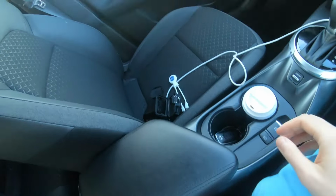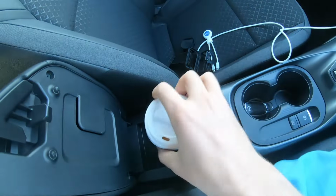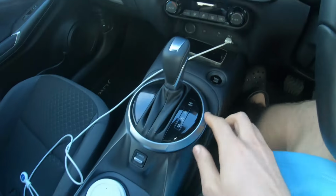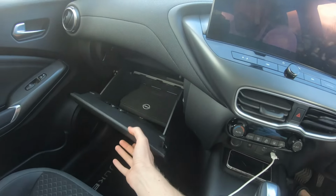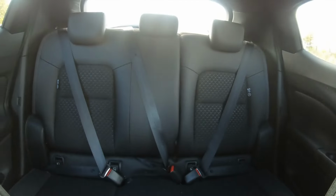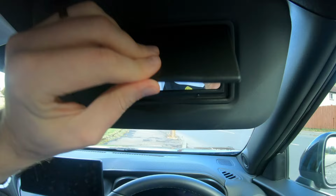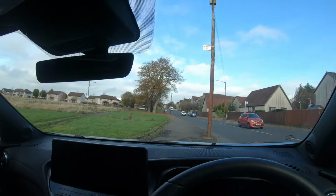Let's have a look at the practicality. We've got very nice seats. Got a little compartment here where you can put a little cup of tea or a bottle of water. Got 2 cup holders in here, wireless charger for your phone in there. Got space in here, quite a lot of it in there as well. Glove compartment with your manual and stuff. At the back, the seats are, as I said, very comfortable. We've got the light up there, and here we have the mirror. Same in this one. I don't think the mirror's got a light, which is not ideal.